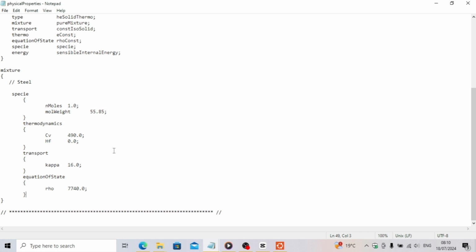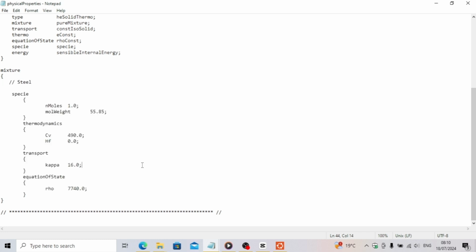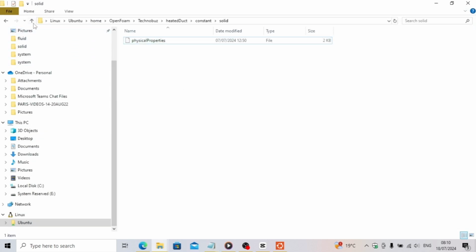Okay, because in our simulation we have used steel, so steel material properties are added here. I forgot to update this earlier. Okay, so solid part is done. So in this folder nothing else is to be modified.